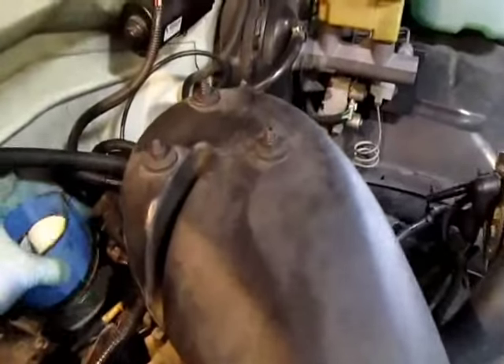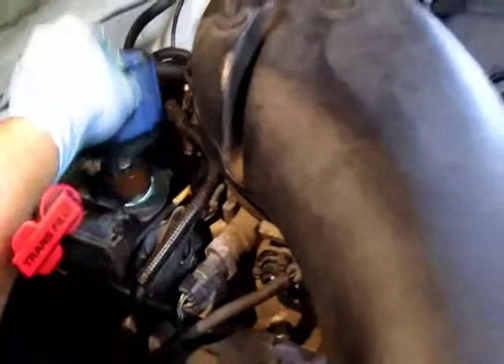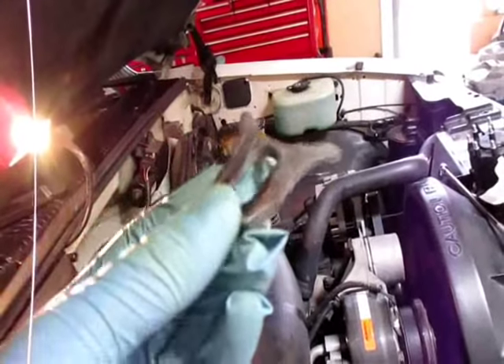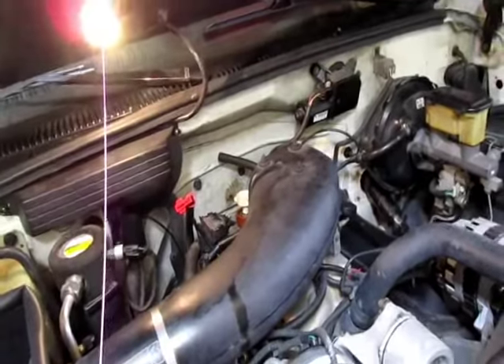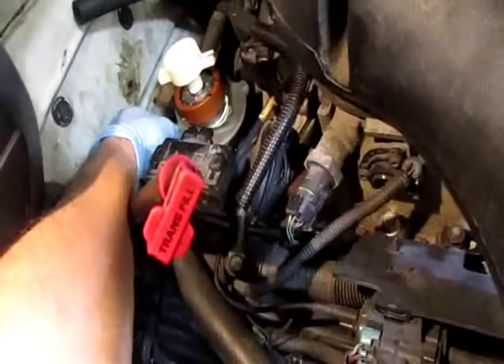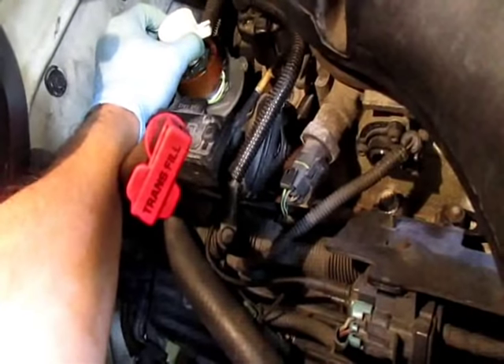Now finally it looks about right pointing over there. You can use the old housing if the oil pump drive turned - line it up correctly. I have an old distributor cap with the numbers marked, and it's kind of pointing to number one now - it was pointing towards eight before. Clamp it and bolt it. This thing looks really warped though - I'm telling you, have to grab them from the junkyard. Let's conclude this part of the video because I think the problem is the distributor housing - something's wrong with it because when they tighten the clamp it's still moving.